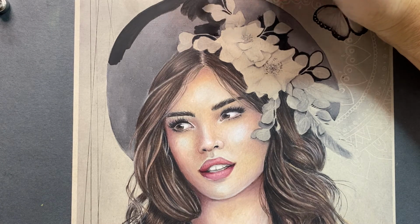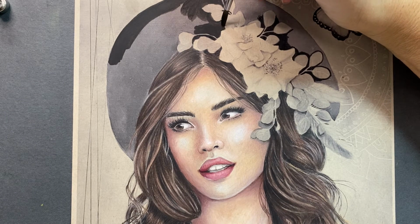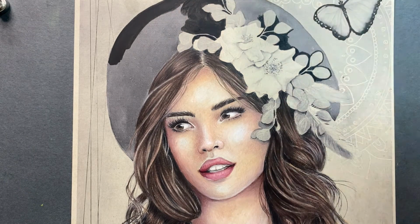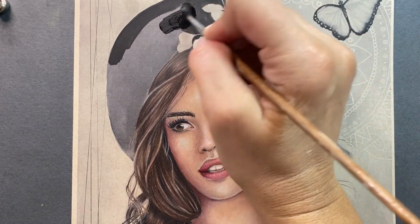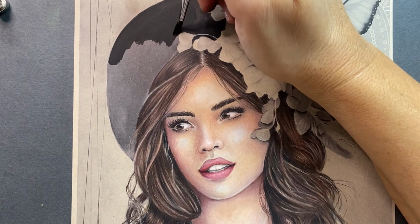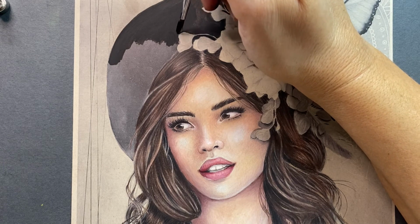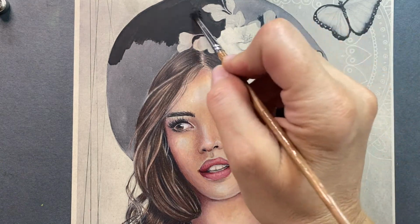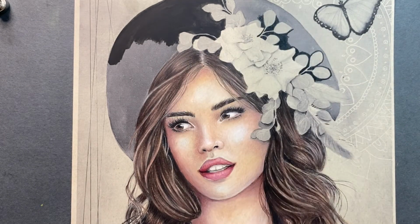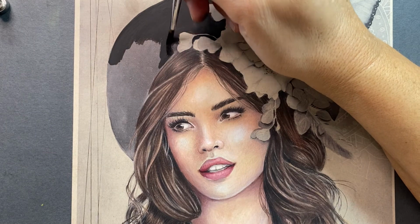Really, this stuff has become some of my favorite stuff to use because it doesn't buckle the paper. So you get the best of both worlds with regards to the ease and the speed of using water media. But you know, your pages don't buckle like they do when you use water, which I love.